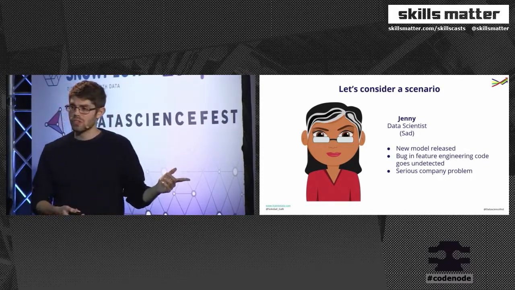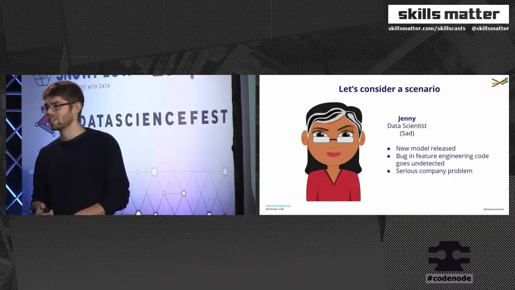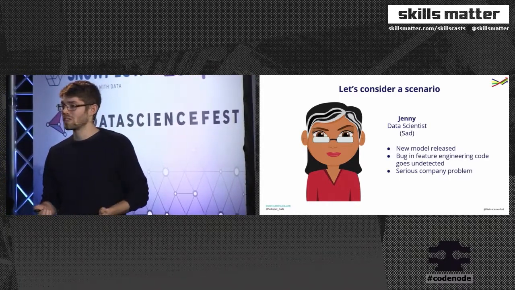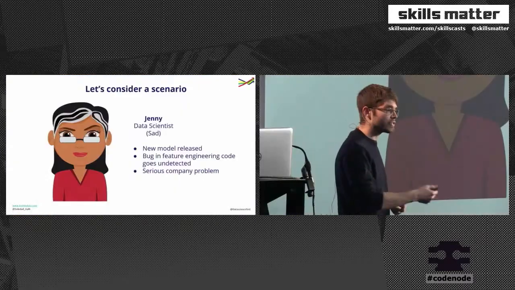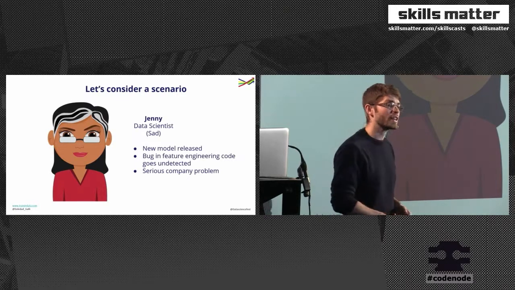So Jenny's got to go to the CTO and the CEO and explain that. They've then got to go to the regulator and say, sorry, we were wrong about the risk that we told you about. They've got to tell their customers. They've got to tell the people who've bought part of the loan book. This is a bad day at the office.